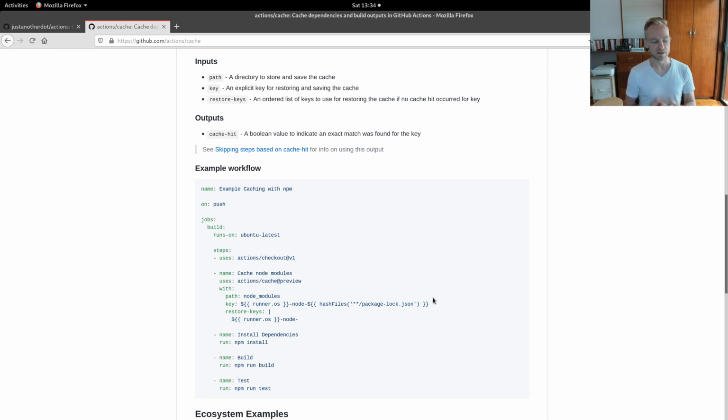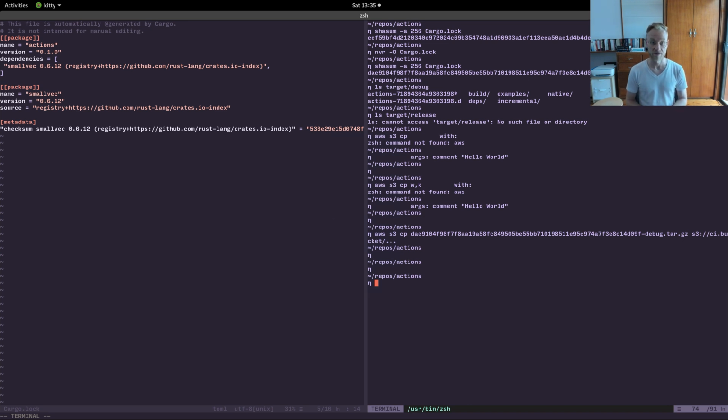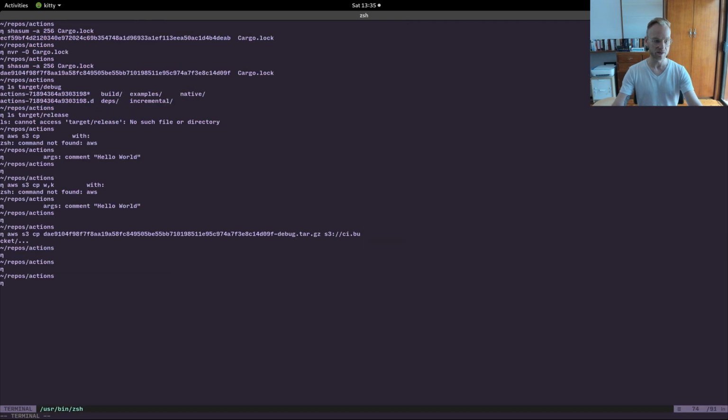What happens if the key doesn't exist? Now, most caching systems for CIs just say, well, whatever, I don't care. I'll just get rid of it and build from scratch. I've got nothing, so I have no cache to work with. Now, I propose something else. I think that for general purpose projects, if you want to get around not having a cache, just name your caches something really generic and use one cache for everything. Okay, so maybe you say tar, target, debug, and then you might call it, I can't remember the actual flags here, but something like actions cache. Bam. Now you always have a cache.